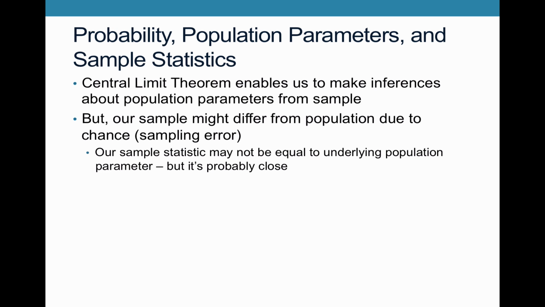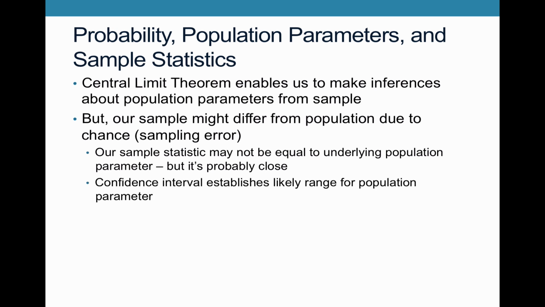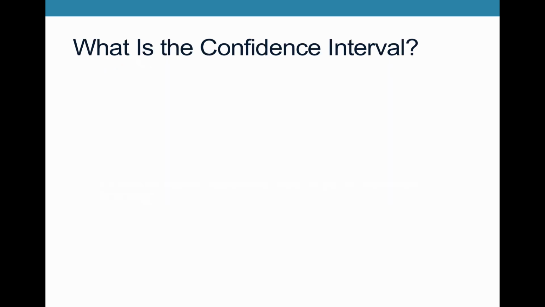Okay, so let's use our example once again of the average height of American women. And so we see that the mean height in our sample is that women are 65 inches. The actual population mean is 64 inches, not identical, but it's a pretty good estimation. And the question is, how good is this estimation? That's what the confidence interval does. It establishes the likely range for our population parameter. Okay, so it establishes whether we can assume that 65 inches is basically the same as our population range.